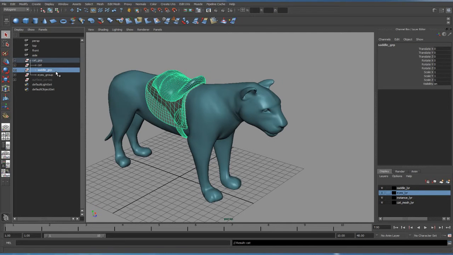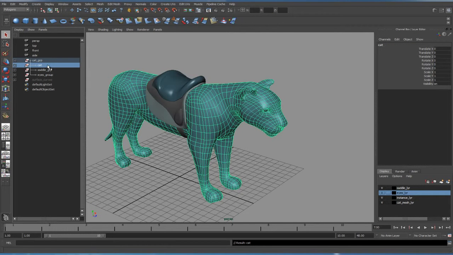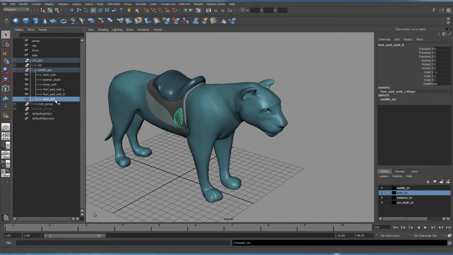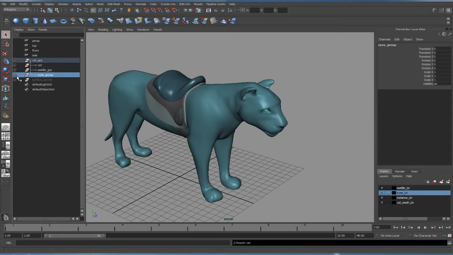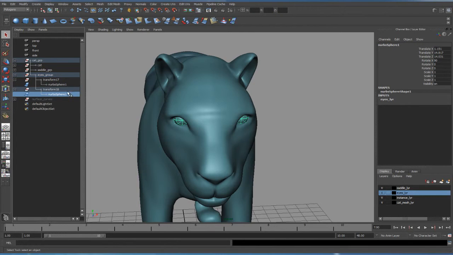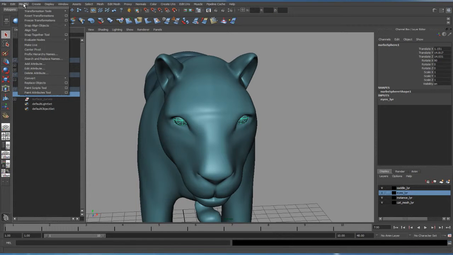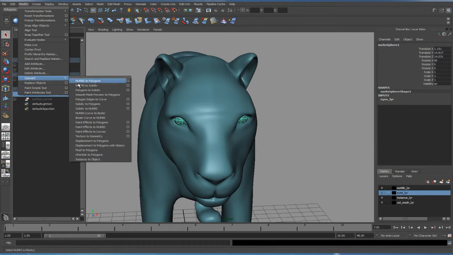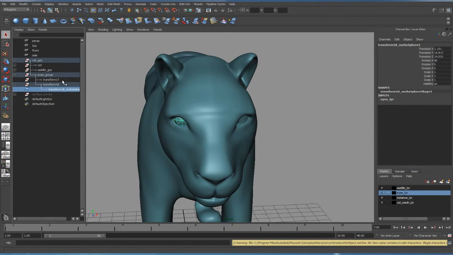Okay, so I'm done with the cat group, the cat mesh, which is just one object underneath that, and then the saddle group, and that has the cloth mesh, leather strap, foot pad left and right, and then the seat itself, and then the eyes group left and right. And the eye was an instance, if I remember correctly, so I'm going to come over here and convert instance to objects, so now they're separate.